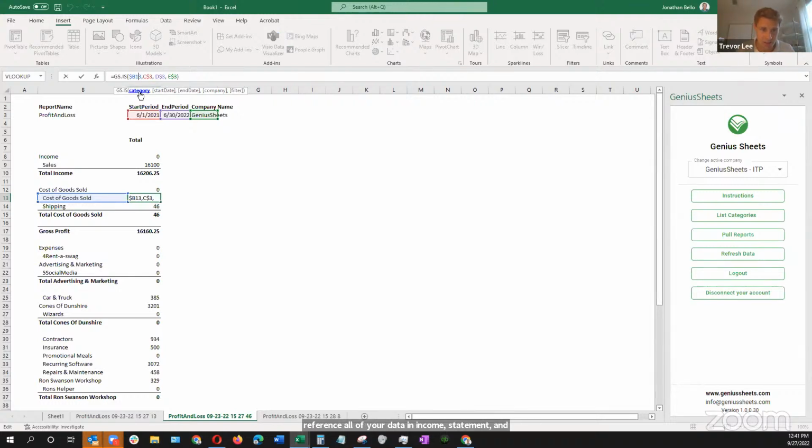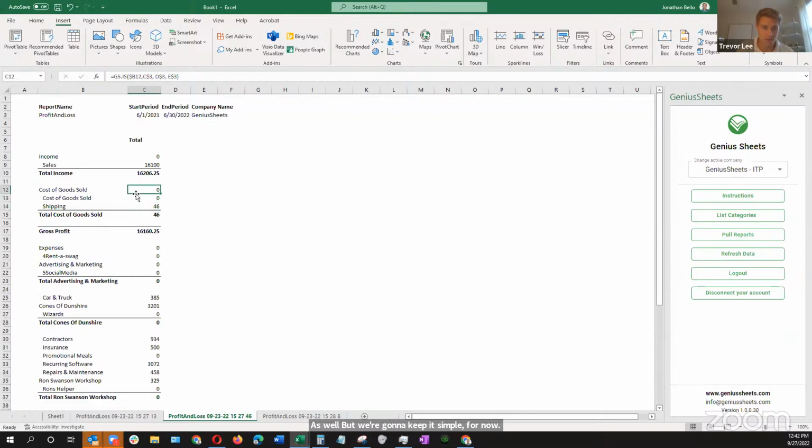The first, and it shows you this drop down to guide you along the way, is the category, which will be the name of the general ledger account for your company that you want to connect. Next will be the start date of the period of the data you want. The next one will be the end date. And then finally, the name of the company will be the last argument. And if you wanted to add filters, those are things like specific classes, products, services, customers, you can as well. But we're going to keep it simple for now.